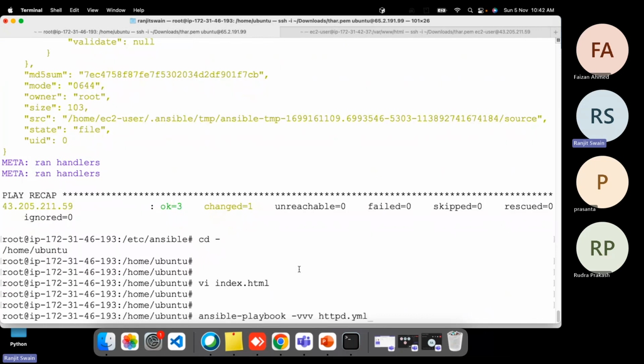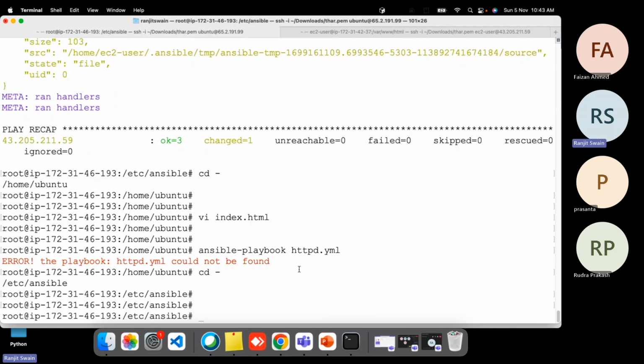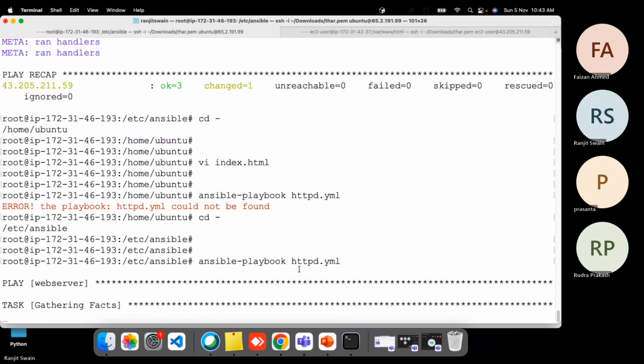Now let's execute this, but this time remove the verbose mode. I don't want this log to be there, right? So this should be in the folder where the file is available, or you can specify the exact path also. I'll show you this one. Okay, don't worry. Now let's execute this one.